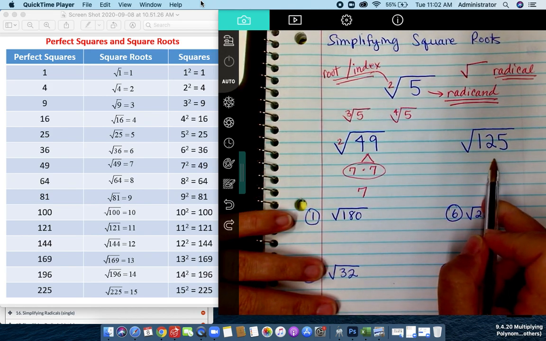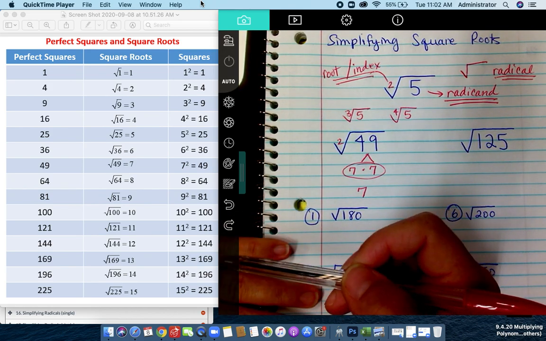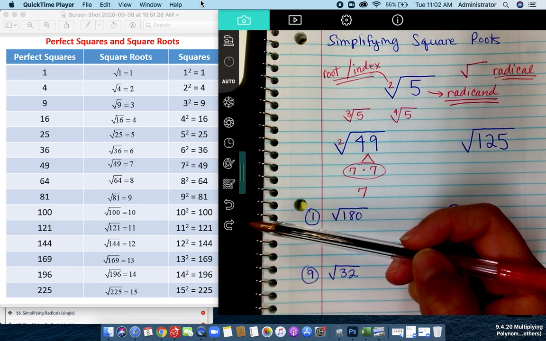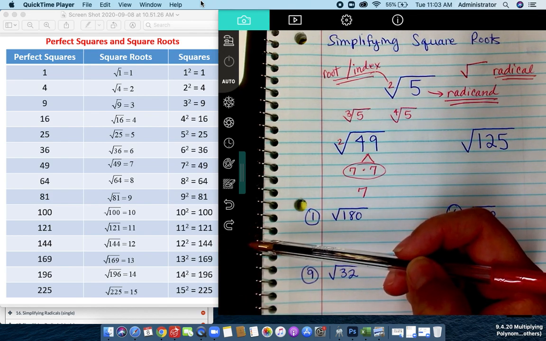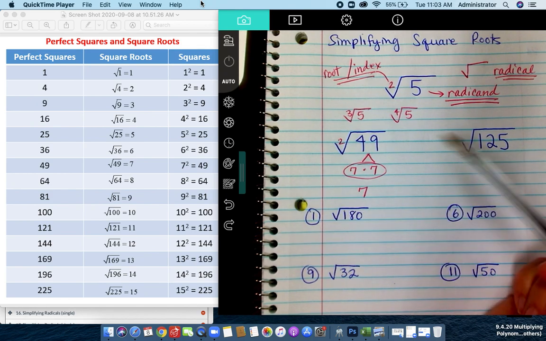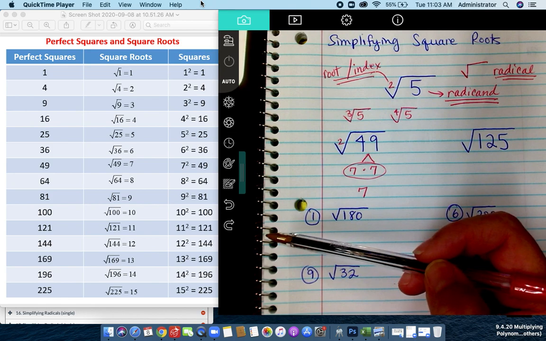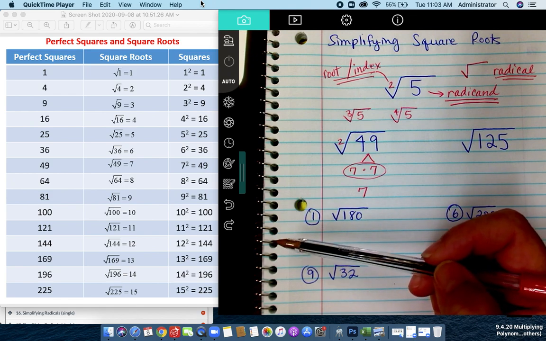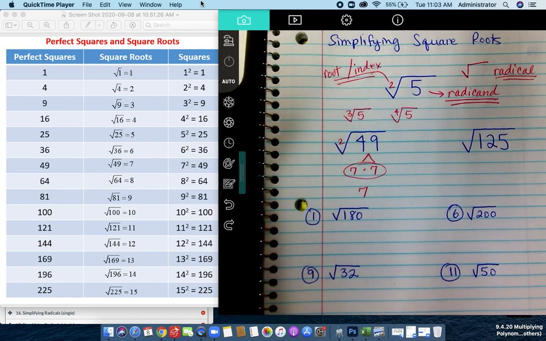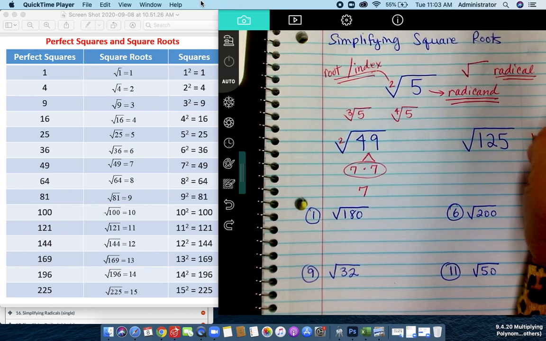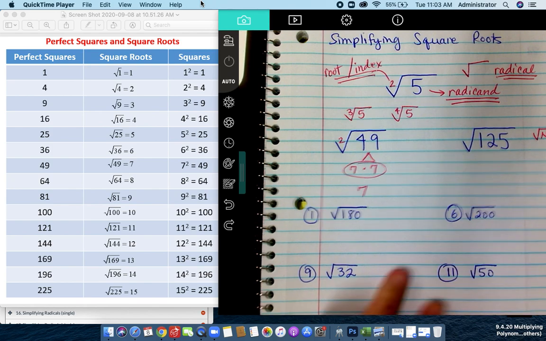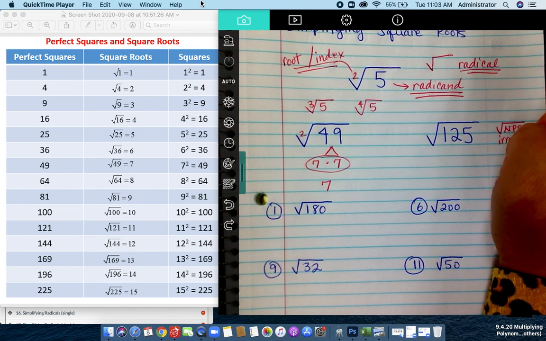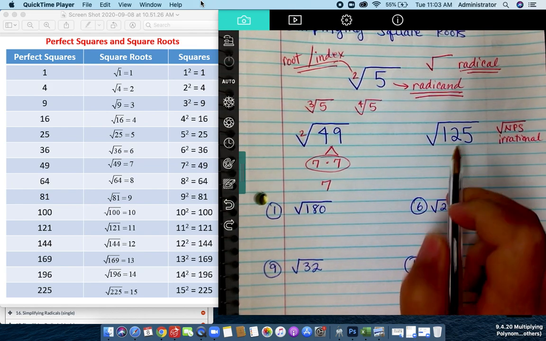If you look over here at 125, I don't see the square root of 125 on this list. I see the square root of 121, which is 11, and I see the square root of 144, which is 12. I know that the square root of 125 must be in between the square root of 121 and the square root of 144. So it's probably 11 point something, but I'm not allowed to state a decimal value as its answer. Because this is the square root of a non-perfect square, and remember we talked about rational and irrational numbers, this is going to be an irrational number because 125 is not a perfect square.